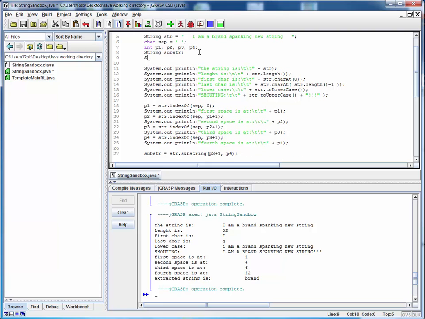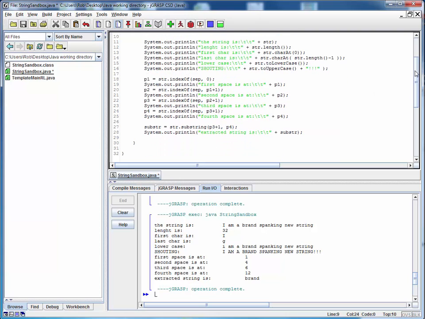So let's declare a variable to hold the trimmed result, and we'll say trimmed equals our original string.trim, and to convince ourselves we've actually trimmed it, we will print out the trimmed string like so, and we'll print out the length of the trimmed string and compare it to the length of the original string.